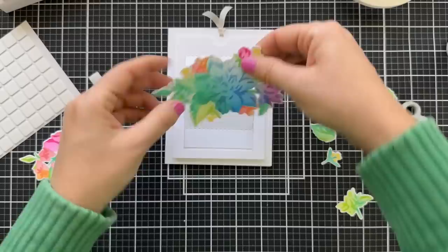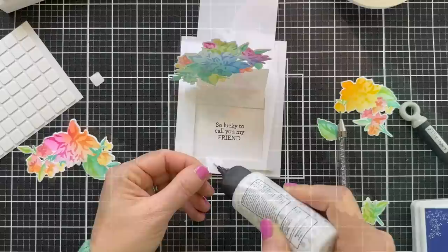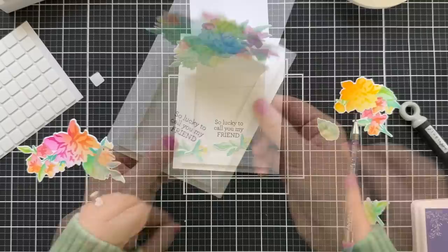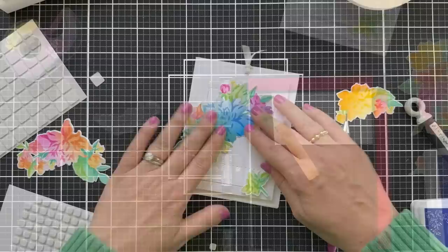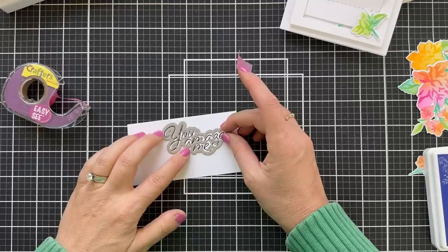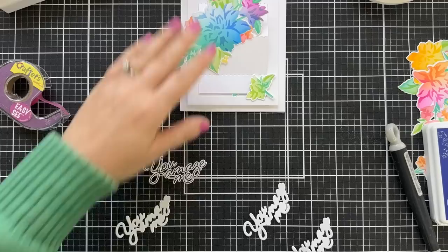From here on out we're just going to embellish with all those blended blooms. But you've got to make sure when you're adhering the blooms that they don't get in the way of the slider when it bends. I did put a couple little doodads under the stamp sentiment just to embellish it, but you don't want it to get in the way — so you've got to lift it up and down and see where you can put things. I'm also going to stamp a sentiment. I love this sentiment, I love the font, and I love that there's a coordinating die. So I'm taking the coordinating die, cutting it out, then going to die cut three more out of white cardstock, stack them up — because dimension is life.